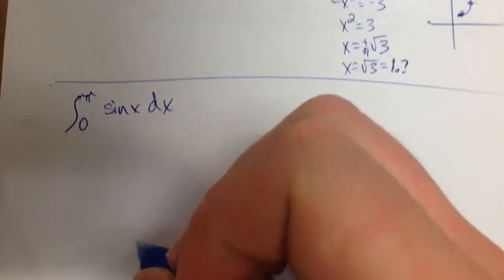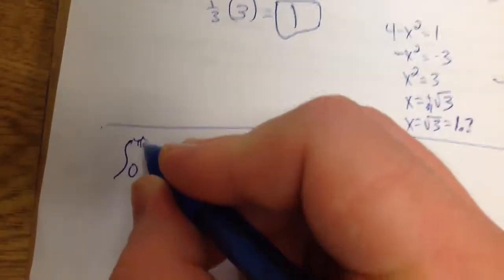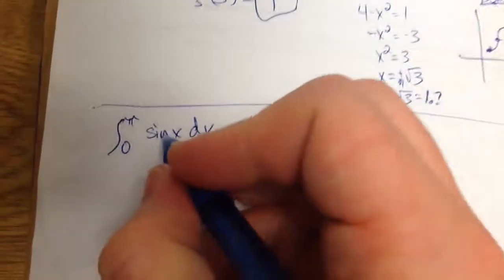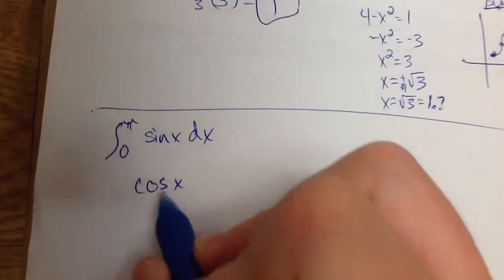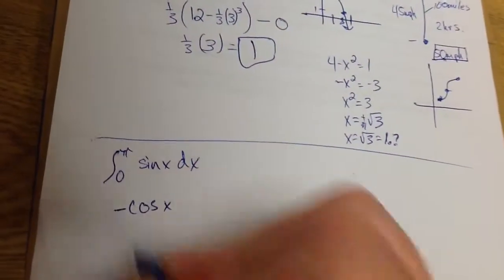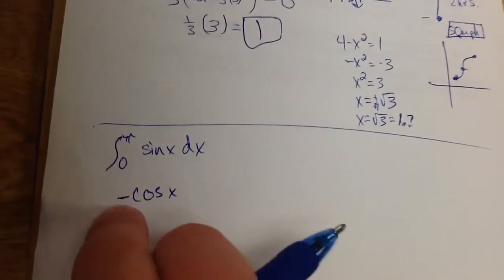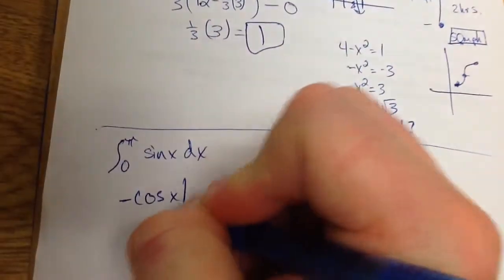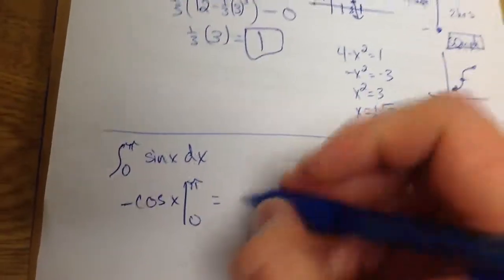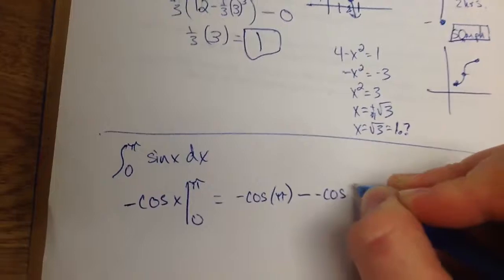So it says do the integral, basically. I'm doing example 4. It says use the formula, blah, blah. Don't worry about the formula, do what I showed you. Do the antiderivative and then plug in pi minus plug in 0. So the antiderivative of sine, I think, is cosine. Is that right? Whenever you do antiderivatives, always check your work by doing the derivative. The derivative of cosine is negative sine, so that better be negative. The derivative of negative cosine would be positive. So there we go. From 0 to pi, I plug in pi, so I have negative cosine of pi minus negative cosine of 0.